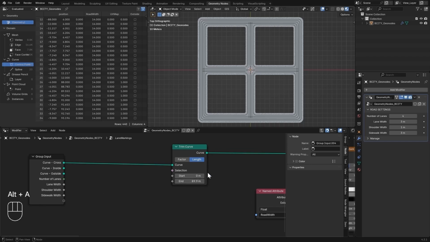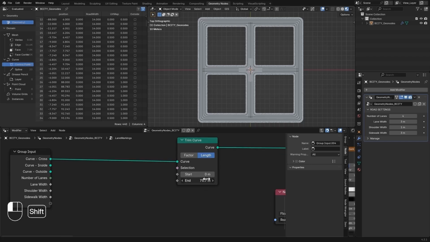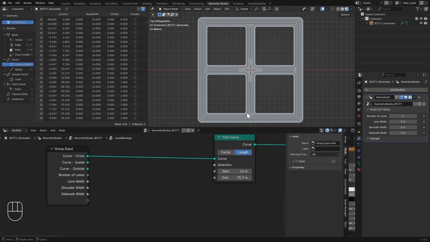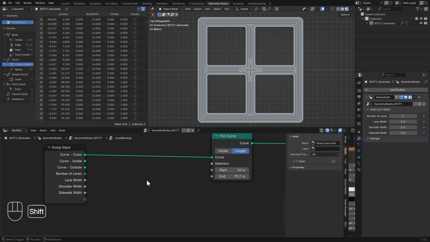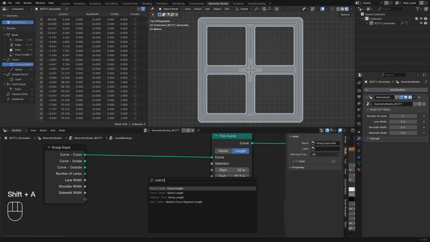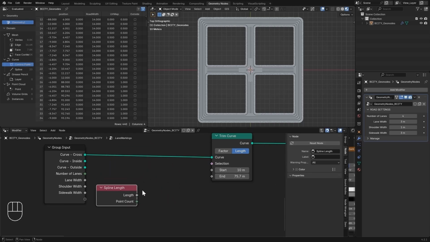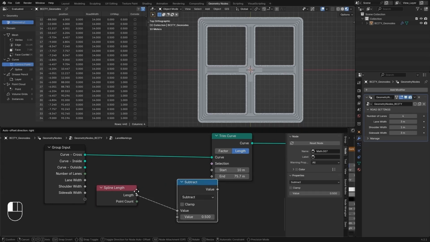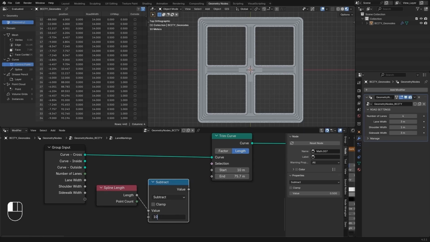To set that trim length, use the spline length node. It gives you the total length of each curve. Then subtract a fixed number, let's say 10, from the spline length, and connect that to the trim node. Now, no matter how long the road is, the line will stop at the correct place.